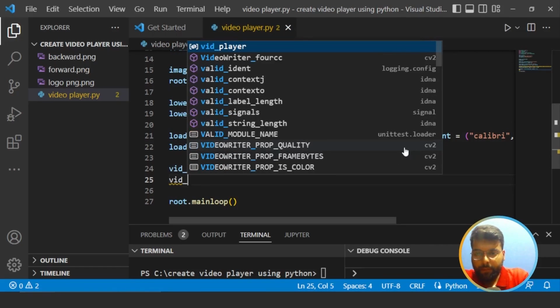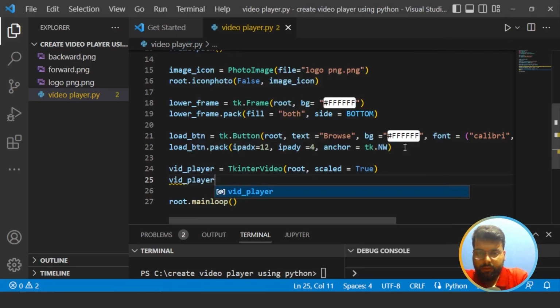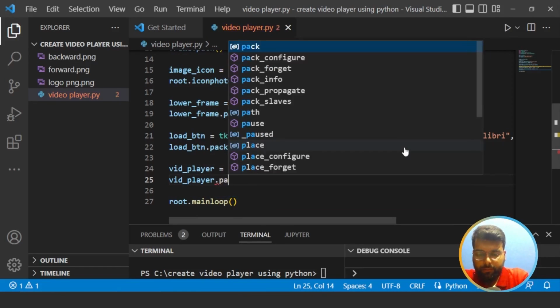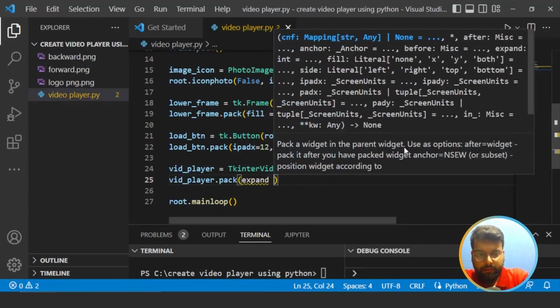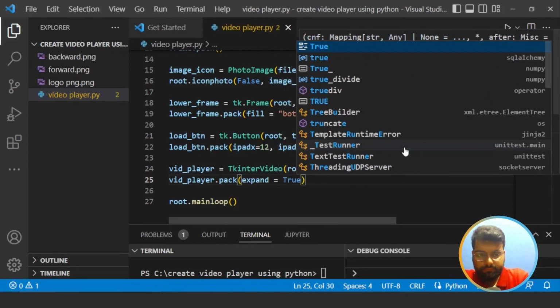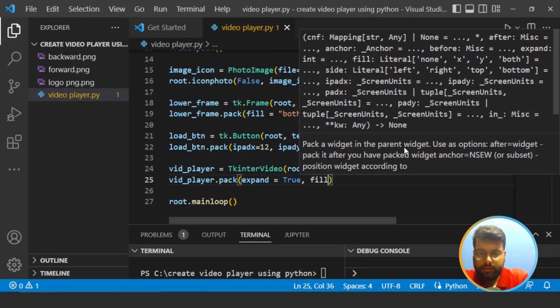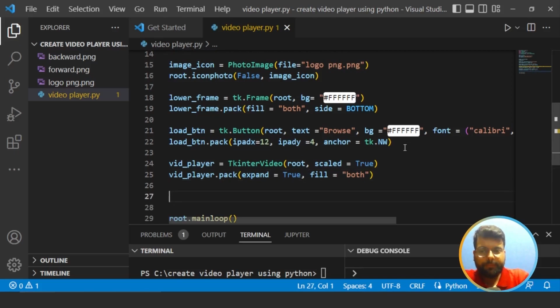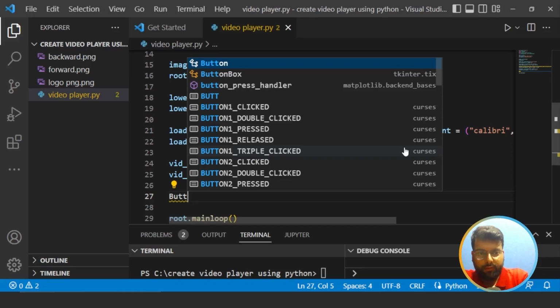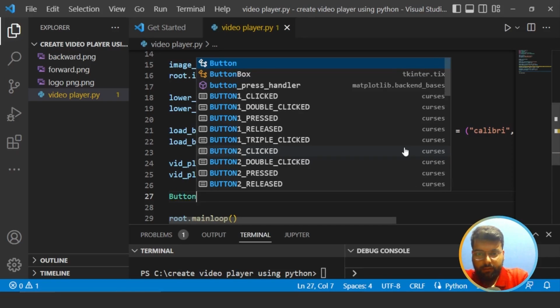And now we'll pack this window. So for that we will use the variable and pack it. We will expand the window and ask it to fill in both the directions. I will show you all the functioning as we create all the buttons, and then we will create the functions for them, so what command we would be placing in these buttons. After that, you would be able to see the Tkinter window.